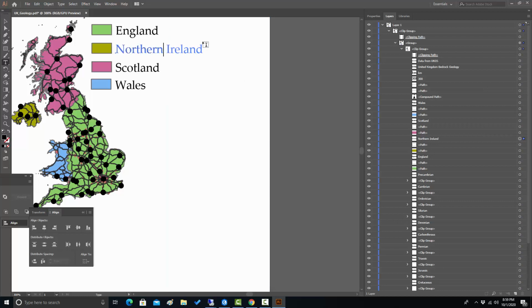All right, so what I'm going to do is split this name so that it wraps, and then I'm going to take these other elements that are beneath it, Scotland and Wales, and move them down so they're not overlapping.